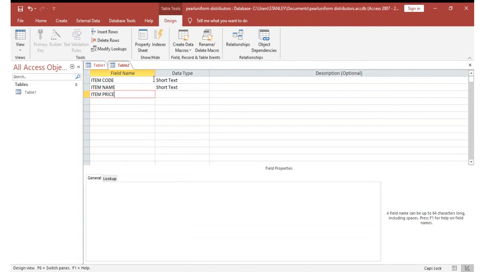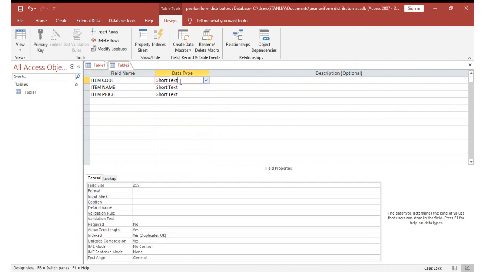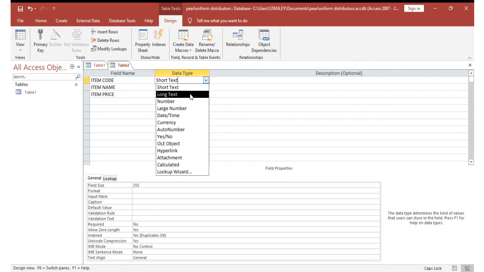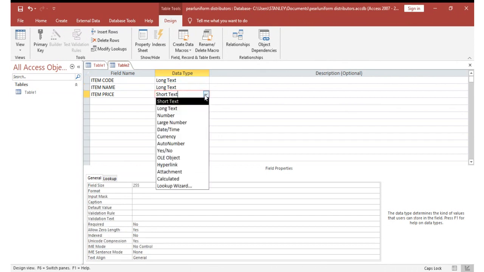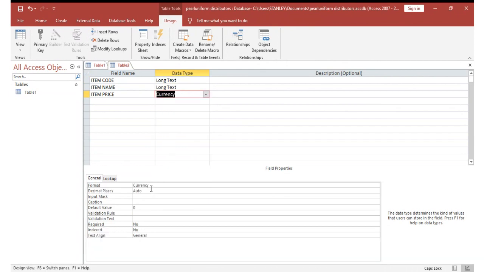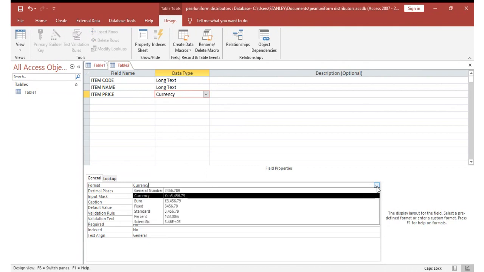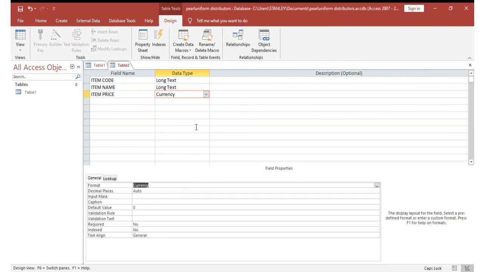Now, let's put the data type. For the item code, we can give it short text. Item name, again, we can give it short text. Item price, we can give it currency. And again, we need to change the type of currency here. Maybe general currency. Currency, good. Then that is our table.